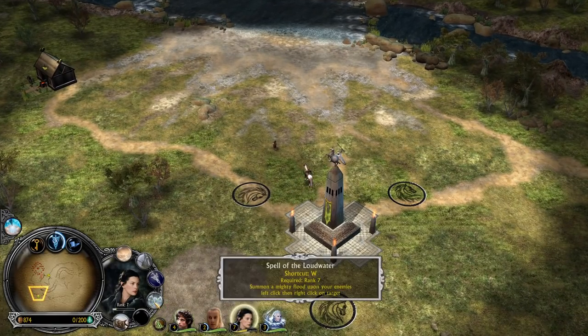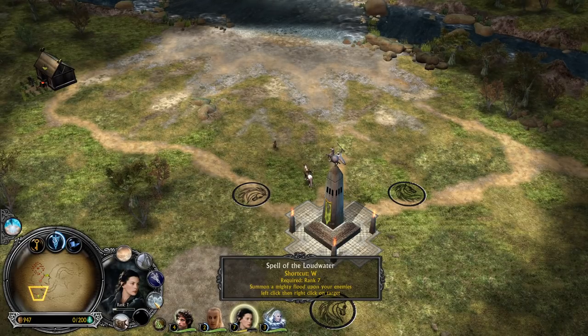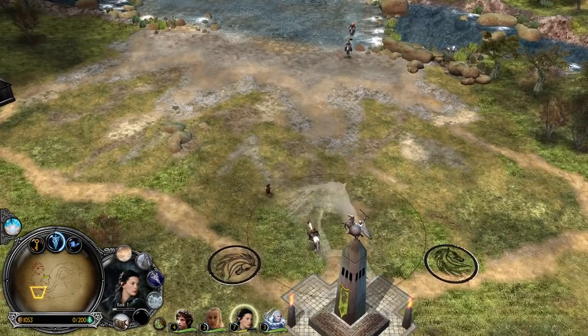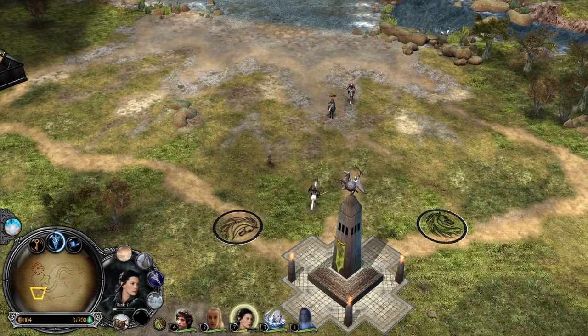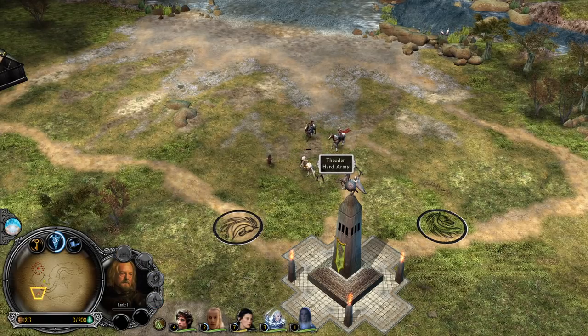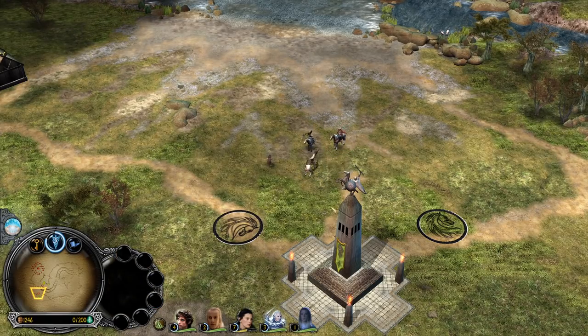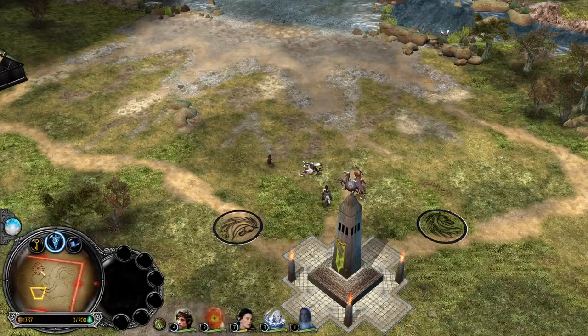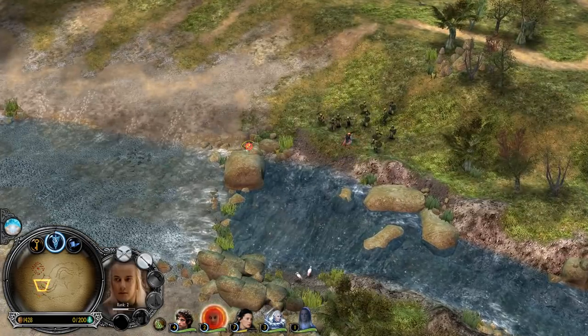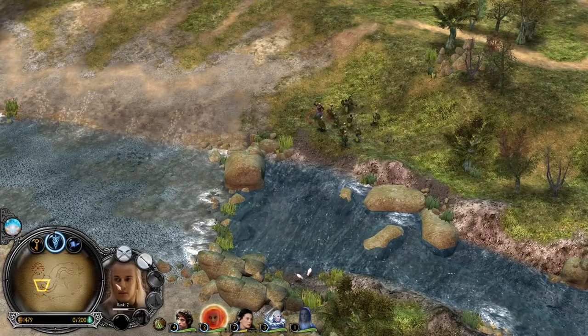And she has also this one now. Spell of the Loudwater. Summons a mighty flood upon your opponent. I wanna see that. I wanna see the animation. Oh, the damage and everything is so fast. I like that. And also the voice animation from Arwen as she's using that. It's quite nice. I mean, I think it should be fine.